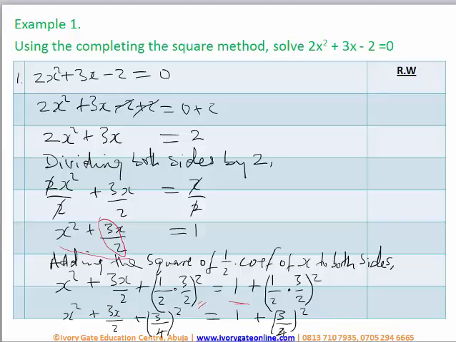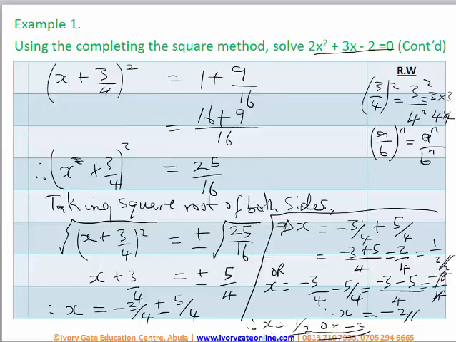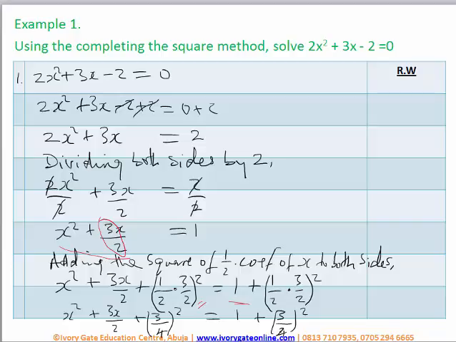Okay, moving on, we've been able to do that here. So we have a perfect square here, x plus 3 over 4 all squared is equal to 25 over 4. But the question that might arise here is, how do we arrive at x plus 3 over 4? The simplest way of getting this when you are doing the solution of perfect square is to take the things in the bracket. Take the sign before the coefficient of x, and take this other figure in the bracket.